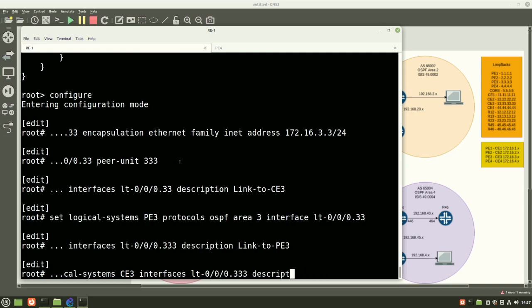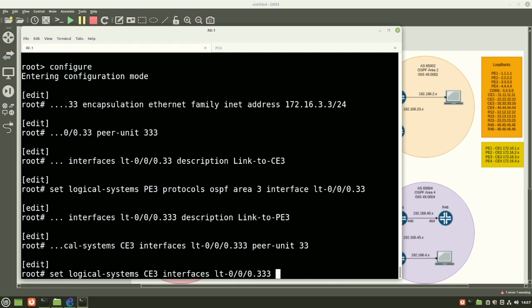And now we're going to do our peer unit. It's 33, and now let's do our encapsulation Ethernet.